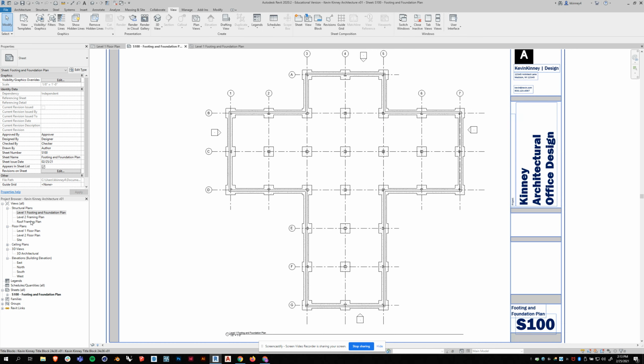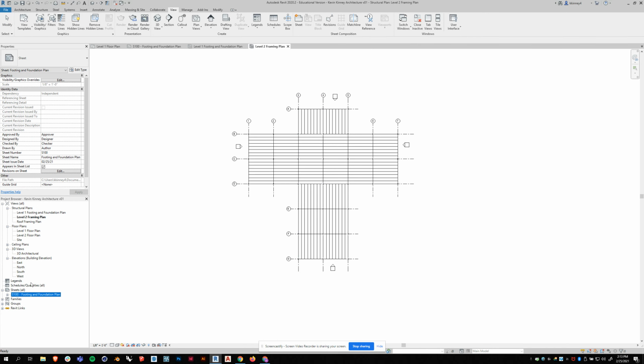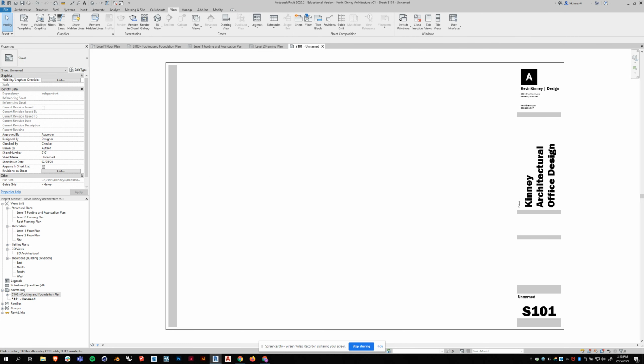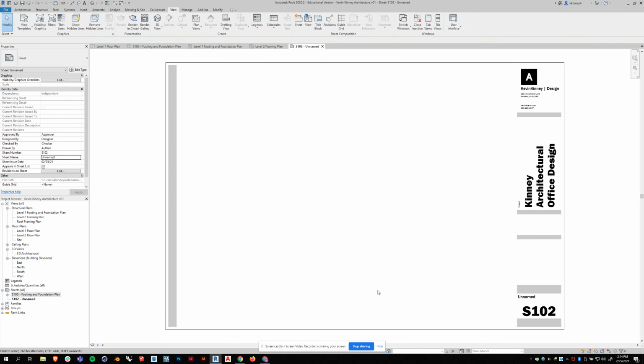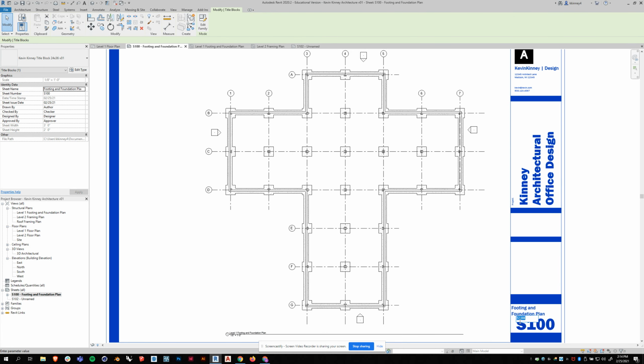All right, now let's go to level 2 framing plan. I'm sorry, let's make a new sheet and let's go View, Sheet, same title block. Okay, and we'll call this one, so we're on level 2 framing plan. Oh, let's call this S102, and I'm going to change the sheet number of the footing and foundation plan to S101.